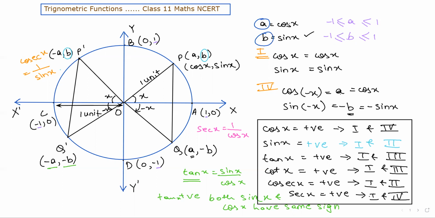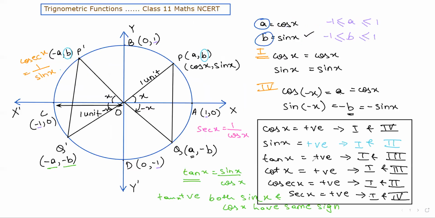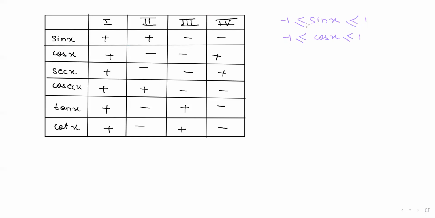Now, A stands for cos x and B stands for sin x in the figure. So we can see that your sin x value ranges from -1 to 1. Similarly, your cos x value ranges from -1 to 1. Now, what about x? You can place any value of x over here. X stands for the angle. The angle that we are placing over here can be anything from -infinity to infinity. So it can be any real value.